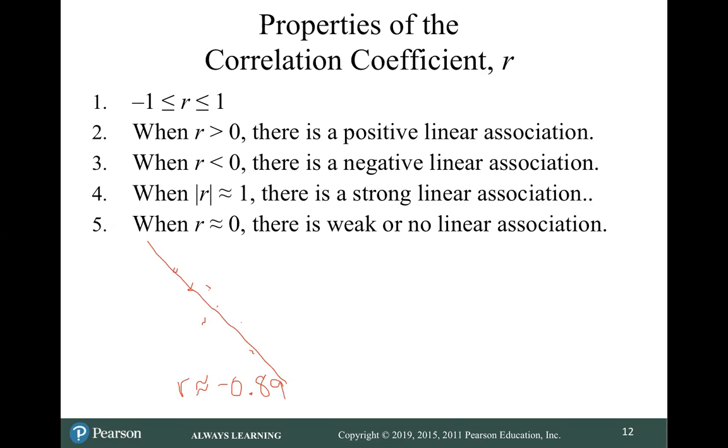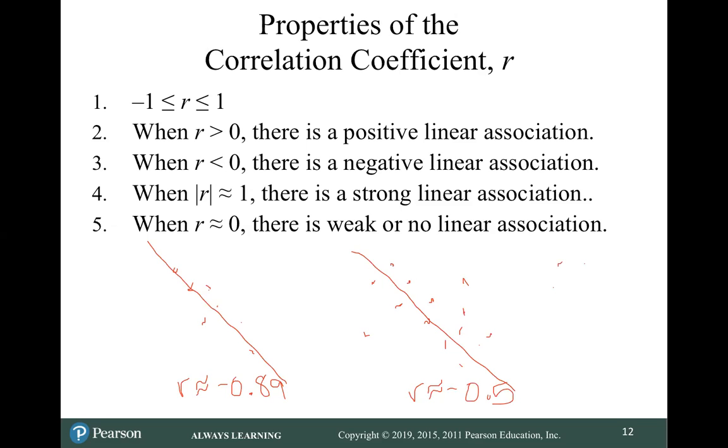If my points are more spread out like this, they're still mostly linear. There's a few outliers there, but I can say almost all of the points are in this direction. Well, this is a little bit harder. This might have a correlation, still a negative slope, so it's going to be negative maybe 0.5. It's close, but it's more spread out, right?